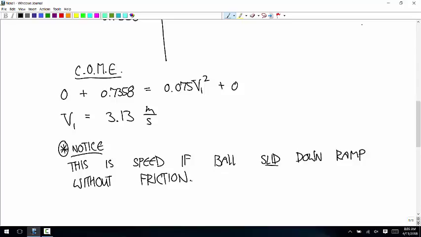And so if it rolls down, then you have to take into account that the potential energy doesn't just turn into kinetic energy of the center of mass moving, which is what we're measuring here. Some of that energy also goes into making it spin. And the harder something is to make spin, the more energy goes into that rotation. And so what we did is actually an overestimate of the speed at the bottom of the hill.